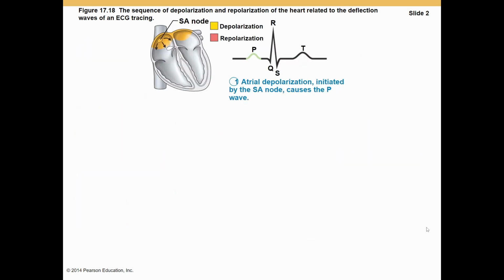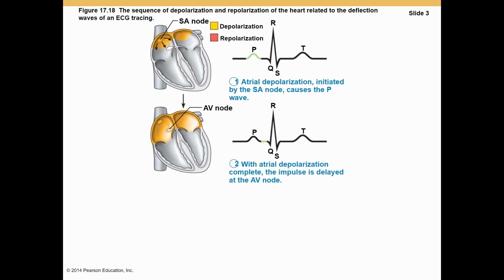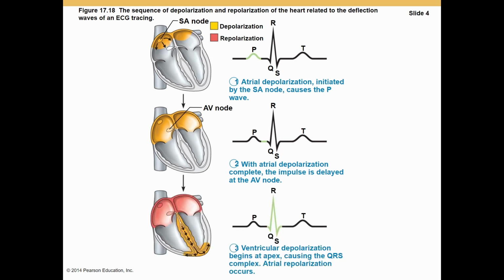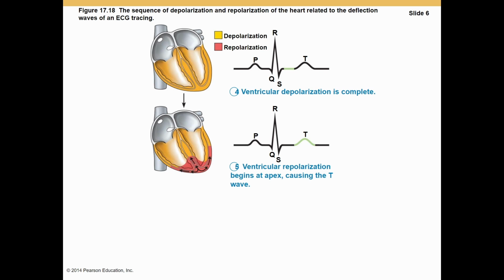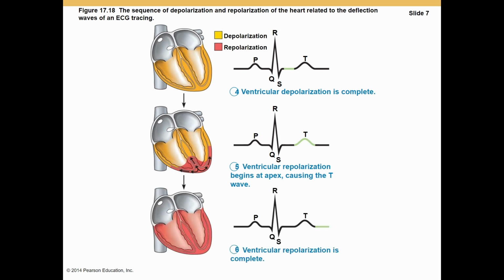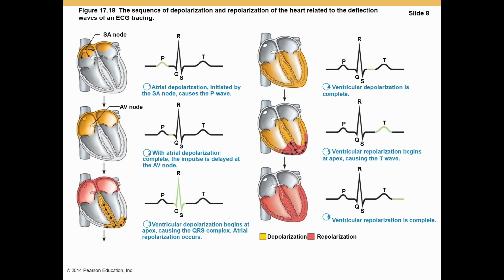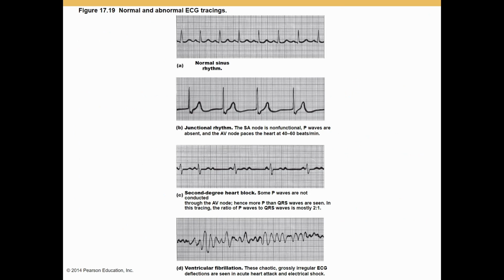So note, we have the atria contract and then relax. Then the ventricles contract and then they relax. So this back and forth contraction and relaxation is seen thanks to the intrinsic cardiac conduction of the heart, making sure the signal follows a certain path, and that ensures that the heart beats as a unit or in functional syncytium.